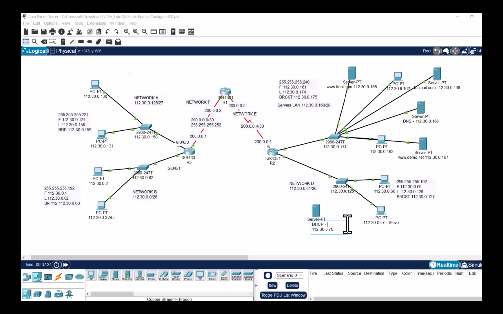So now let me say, in this LAN, I will give addresses from 80 to 100 to DHCP clients. Addresses from 112.30.0.80 to 112.30.0.100 will be available to be used by any dynamic client. This is one.